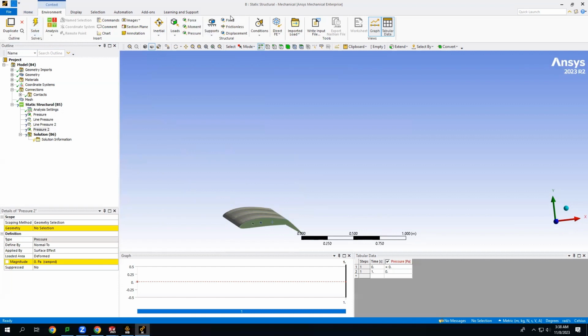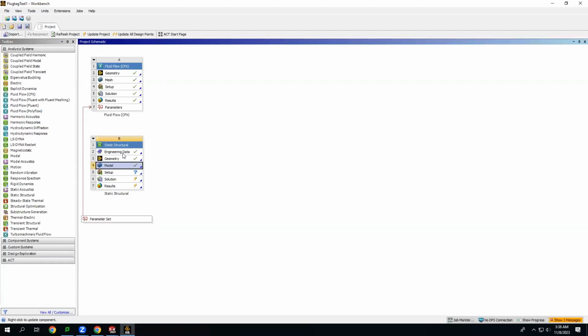We're going to save that. And so we're going to go back to our model.